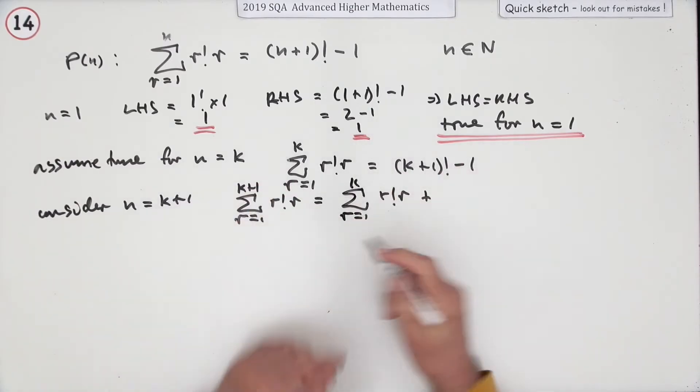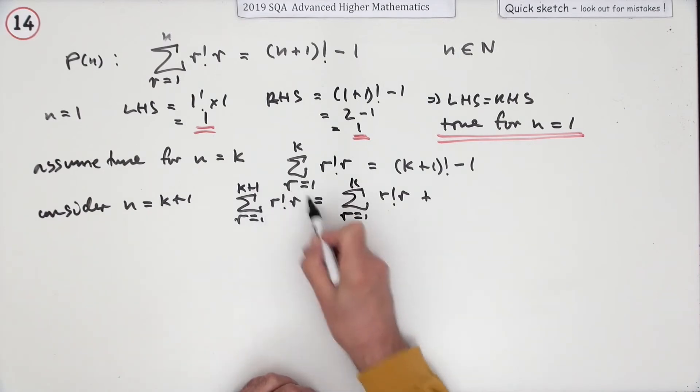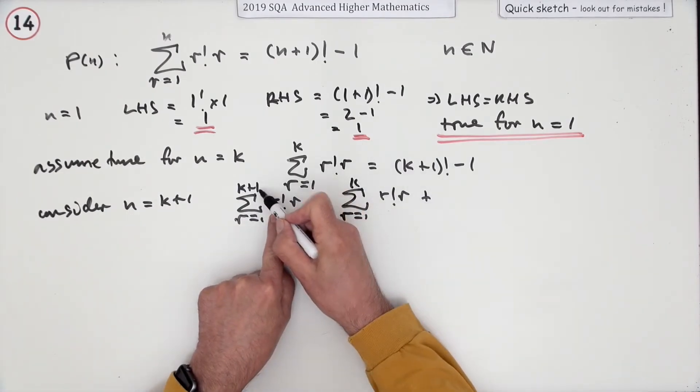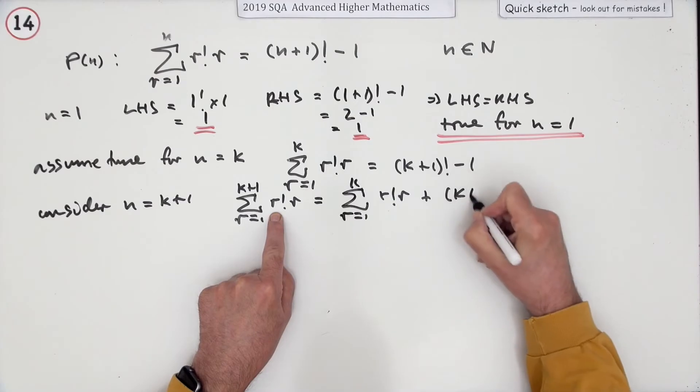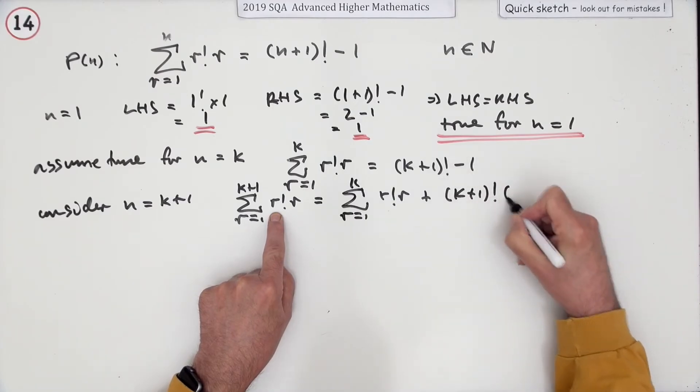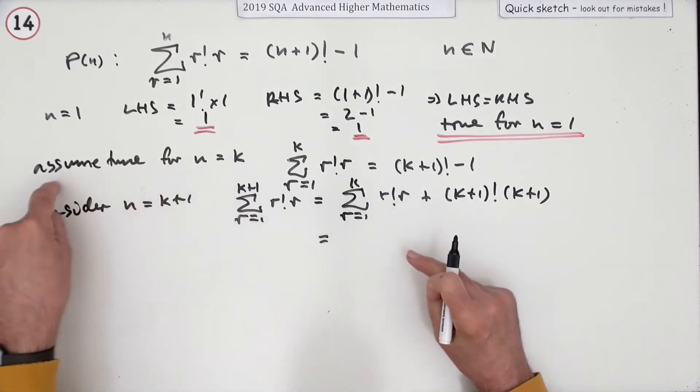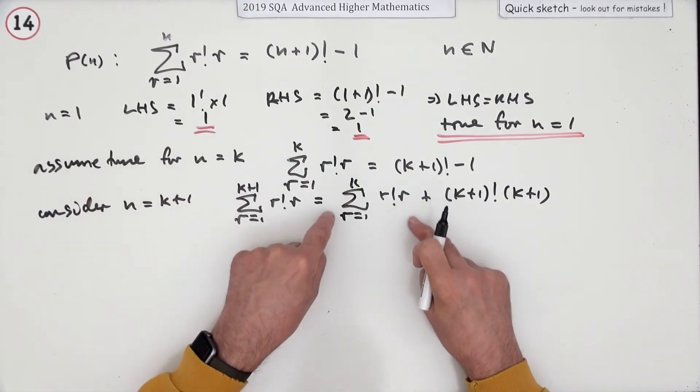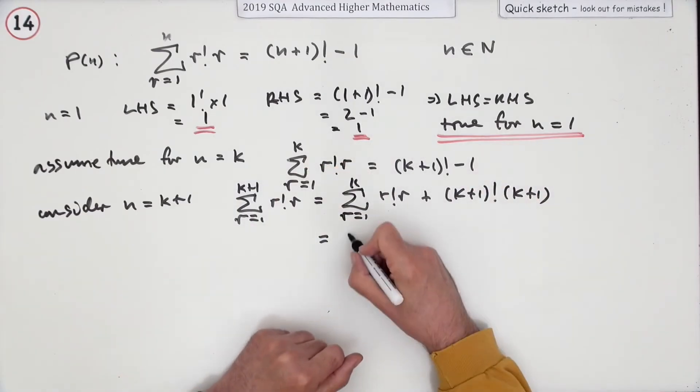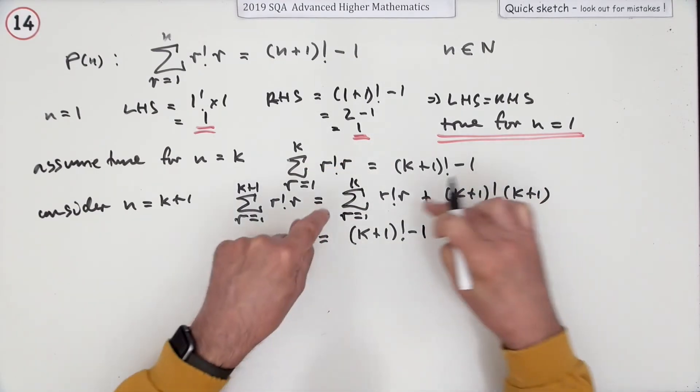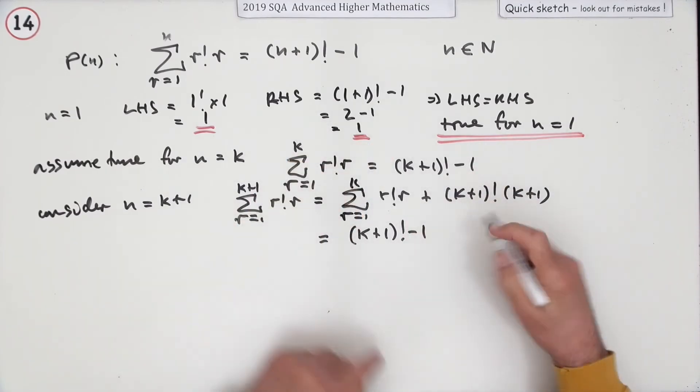Which is of course given by this part here, the formula for the individual terms in the summation. With that being k+1, it means you're adding on (k+1)! times (k+1). Well, what does that come to? That was your inductive hypothesis. You're saying, well, I think this bit is going to be given by this. It's going to be given by (k+1)! minus 1. So I should have that plus another, just add on that last term.